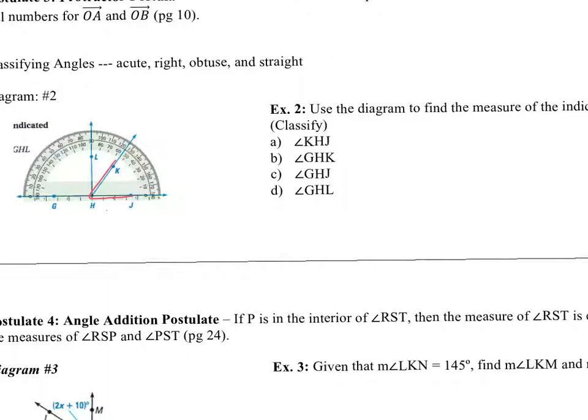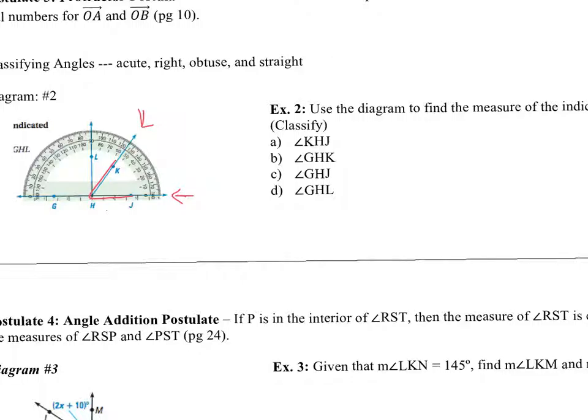So we'll look at this angle right here, KHJ is what we're looking at, and we're just going to measure it. And notice that they do have the line on the 0 mark. You have to have that when you're measuring angles, otherwise you're not going to get the right angle. And then we're trying to look where the other ray comes through and meets the protractor. Now in this case, notice that we're going to use the inside of the angles. Sometimes you'll use the inside, sometimes you use the outside, depending on what type of angle you're actually looking at.